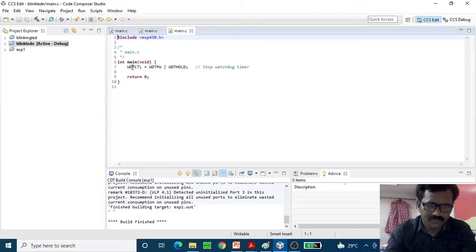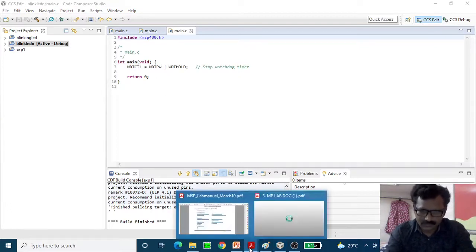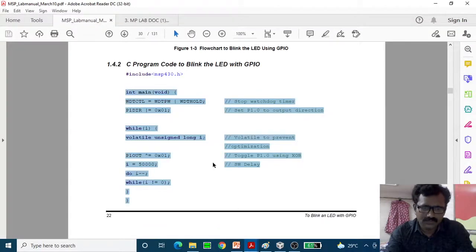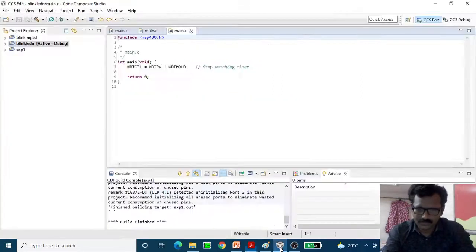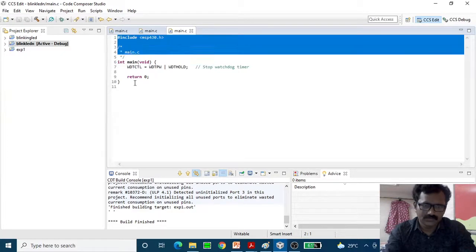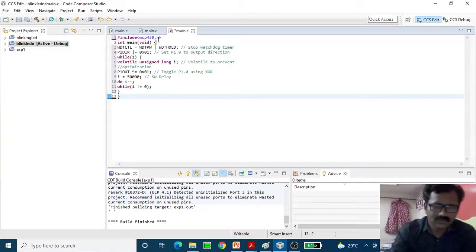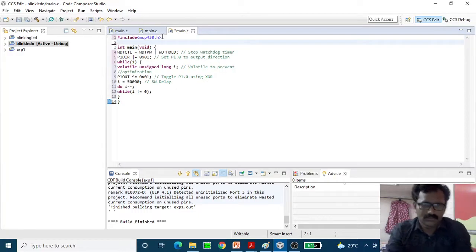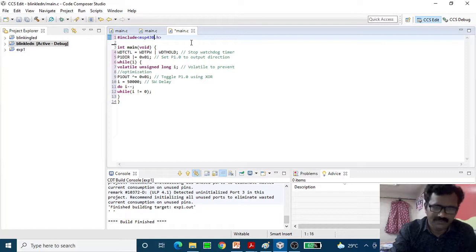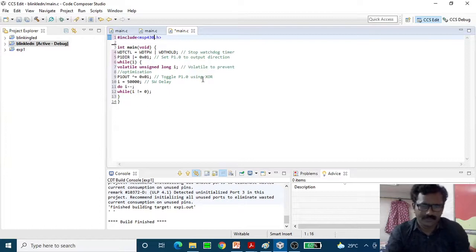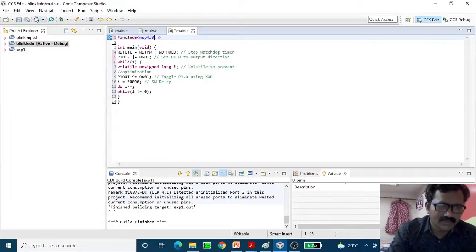So this is the default program. So now I will copy the program. Start typing and copying the program. So select this one and paste it, right? You can also enter MSP430G2553 here. So now I entered the program as it is. And then what we have to do, save.